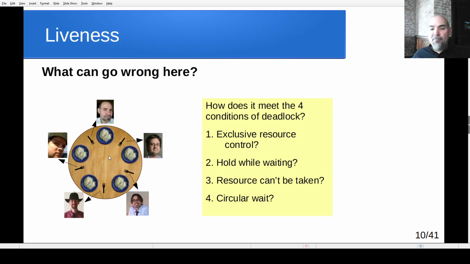We all pick up the same fork on the same side at the same time. The fork, in this case, to our right. And then we all starve to death and die. So this would change into a bunch of skeletons around the table. All right, so the idea there is that testing can't find this. We've got to be careful about things whenever we have exclusive control of resources, holding them while waiting, resources that can't be preempted, and the possibility eventually of an emergent circular wait. We've got to be very cautious about how we write that code.